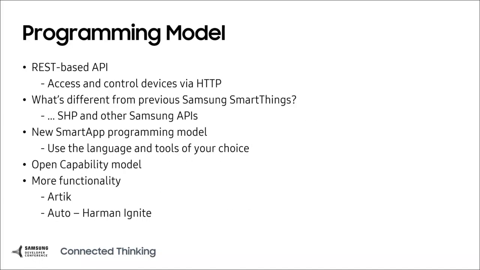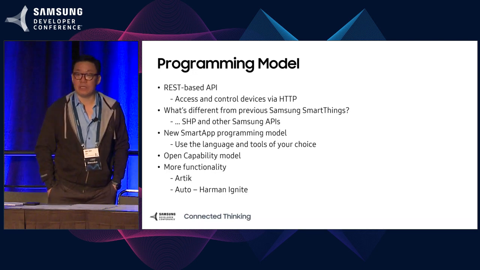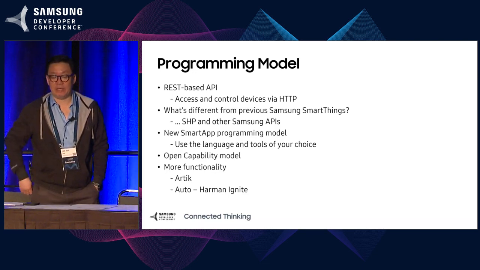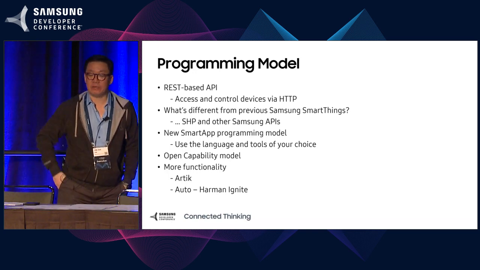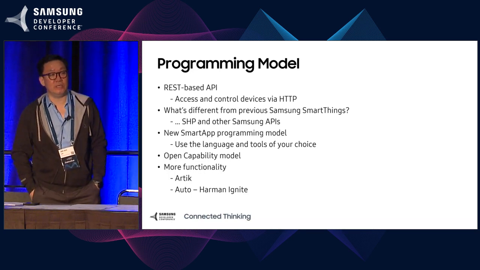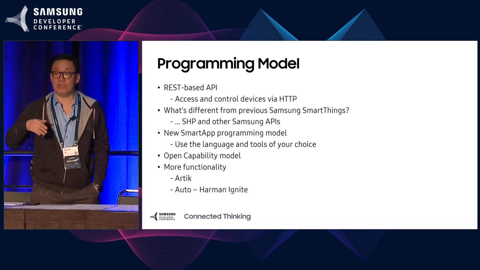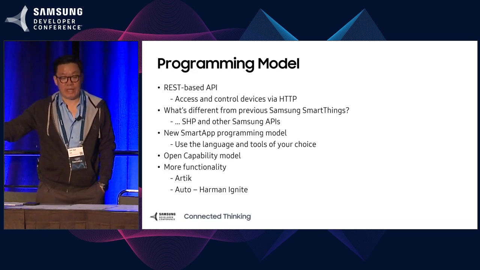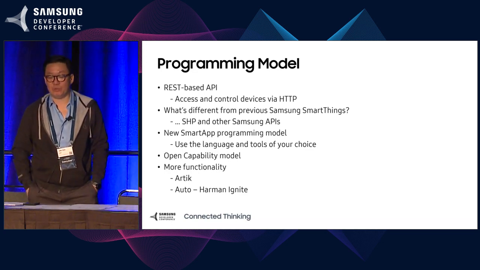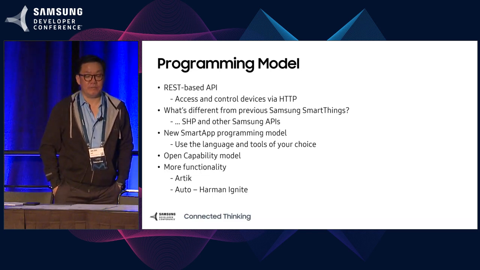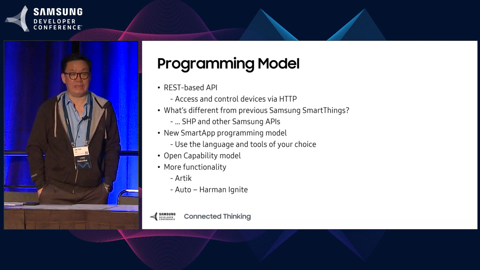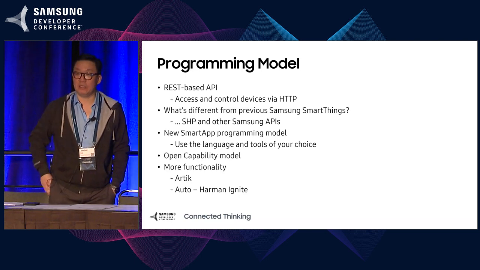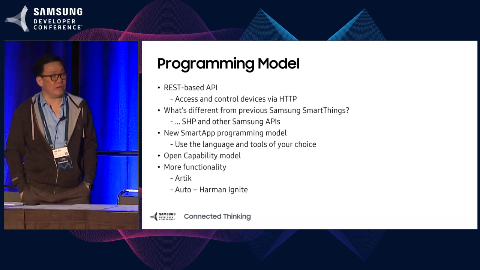Yeah, and then as you said, we are adding more functionality by embracing and putting together the Arctic functionality. So Arctic has other connectivity capabilities, so we'll be adapting that into our ecosystem. So you will have more than just what we used to have, and then bring in more. And we will be working closely with another cloud infrastructure, Harman's Ignite, mostly for the automotive industry and other industry verticals. We'll also be adapting the capabilities from that ecosystem and building it into our ecosystem.